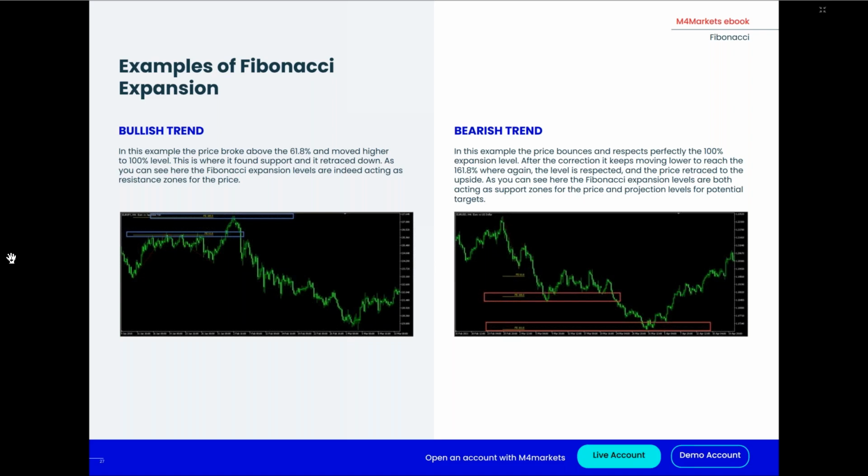So you can see here also that the expansion levels are both acting as support zones and resistance zones for the price, and projection levels for potential targets respectively. So depending on what kind of trend you're in, you can also see if it's developing a support or a resistance zone as well. Like we said, this is where you can apply stop losses, but more importantly, this is where you could potentially apply your take profit levels.